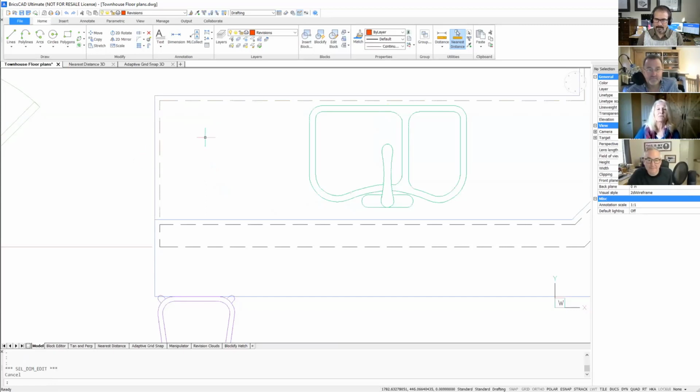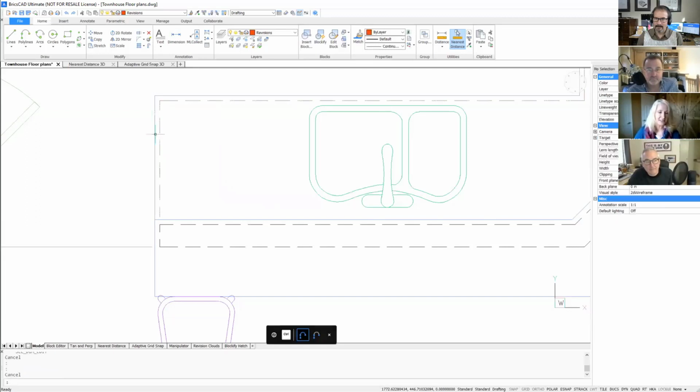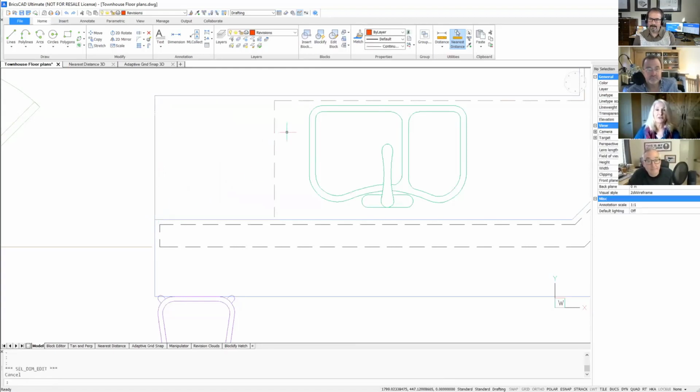And it's not just for moving objects. That's what I did here. I moved the sink. But remember, this brown polyline is actually a polyline, one entity. If I come over here and select this blue polyline first, actually I'll just select the segment of it, and then select the brown polyline. Again, it's selecting just those two sub-entities, and it displays the distance between them. Now, when I change this value, it actually modified that polyline. So you can edit geometry as well, not just move it, but you can edit the shape of it.